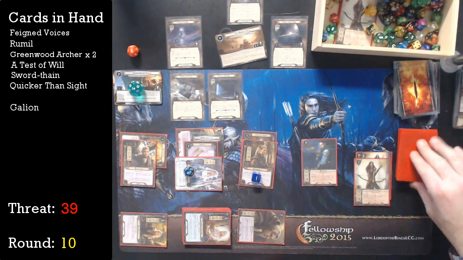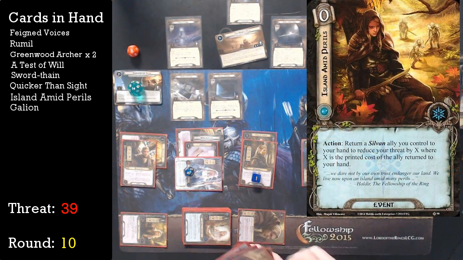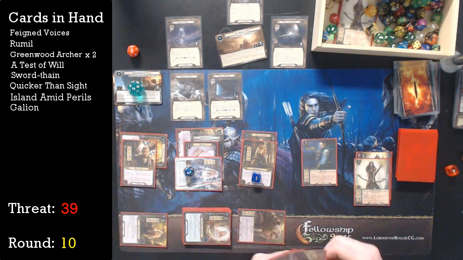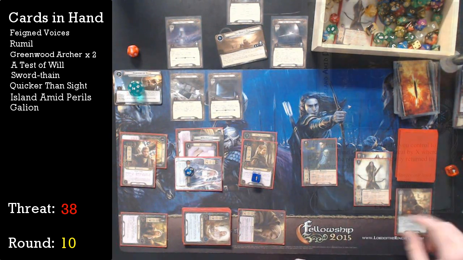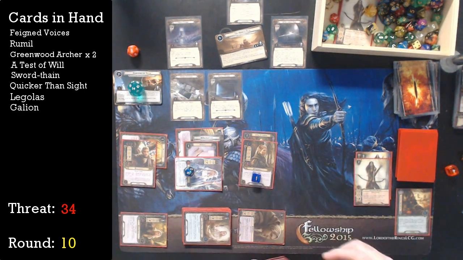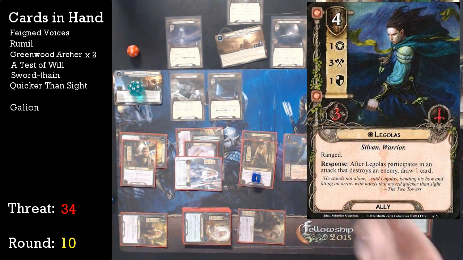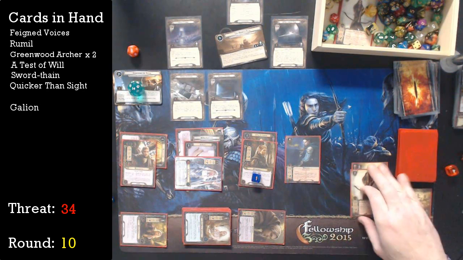If I use that ability, I'm going to draw a card, Quicker Than Sight. Oh no, that's Island Amid Perils. So that lowers my threat by 1. And here's what I'm going to do. It's still the combat phase, so I'm going to use Island Amid Perils to bring Legolas back. Lower my threat by 3, so I'm down to 33 threat. And now I'm going to spend 4 to bring Legolas back out. Okay, I'm only doing that to continue to lower my threat.